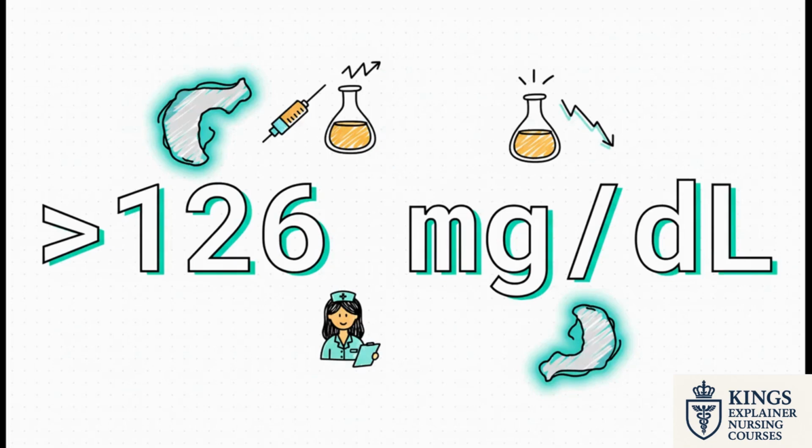And now for glucose. This number right here, you're going to want to burn this one into your memory. A fasting blood glucose of 126 milligrams per deciliter or higher on 2 different tests is a diagnostic indicator for diabetes mellitus. It is a clear, simple, and incredibly powerful piece of data.